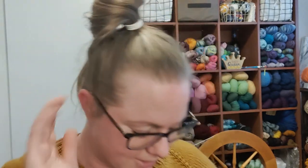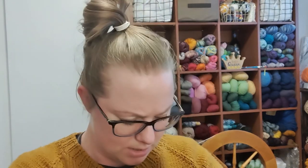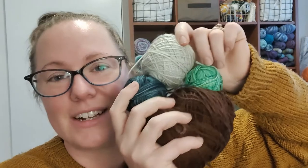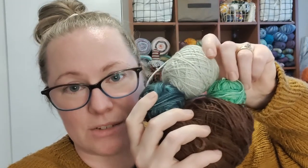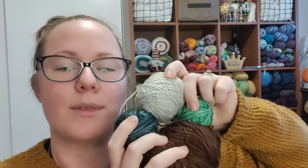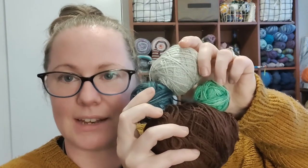There are four colors, I should say, and I should show you the four colors I picked out before I get into the knitted bits. These are 2 and then 3 and 4. These are the colors I'm going with this year. Last year when we did this Gnome Mystery Knit Along, it was a different pattern. It's a different pattern this year. Last year I went with reds and oranges, and this year I thought I'd go with more blues and greens.